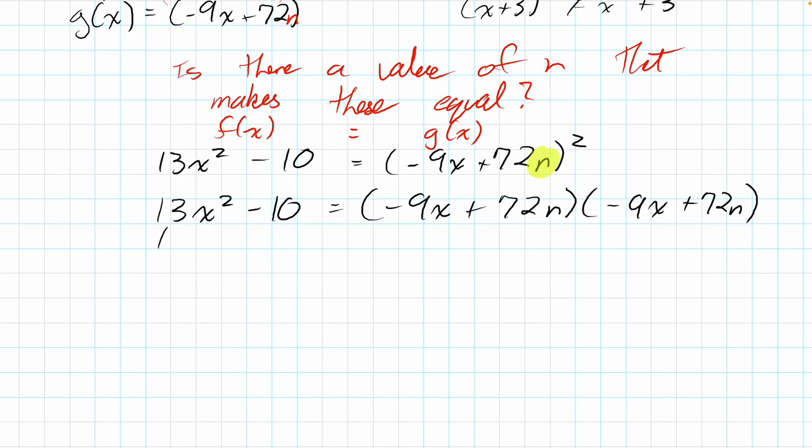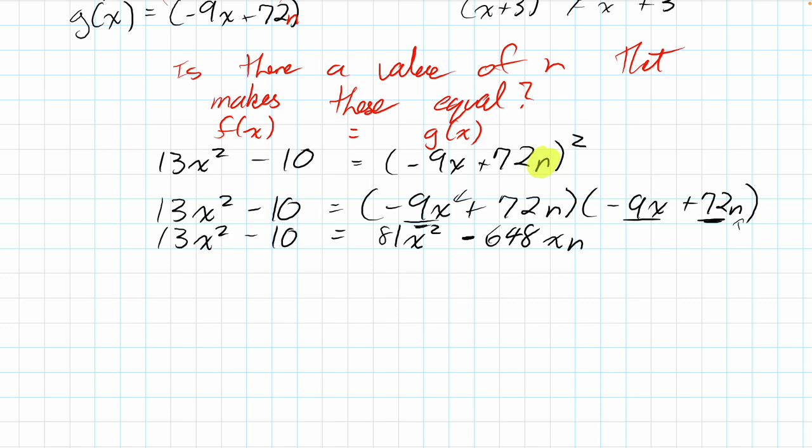Okay. So this is what we're going to be looking for. I know my negative 9, that'll work out fine. So we're doing first terms. That's going to be 81. Two negatives is a positive, x squared. Negative 9 times 72, I don't know off the top of my head. I'm going to leave that one to you. But I do know, negative 648. Yeah. Okay. And there's an x and there's an n. So I've got two variables, an x and an n.